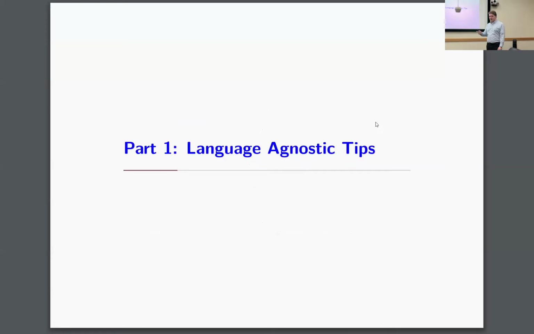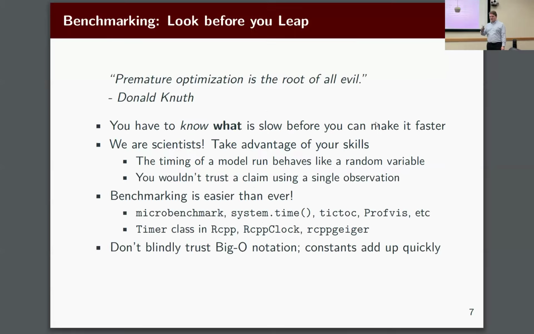So whenever you're trying to make stuff go fast, step 1, believe nothing, test everything, because that's science. Donald Knuth, who, if you don't know him, is sort of the programming person, he wrote TeX, which we all use, as well as many other things which we all use. And he also wrote lots of words, which we all use implicitly. And one of them is this: premature optimization is the root of all evil. That doesn't agree with the Bible, so you may or may not believe that, but really for computational purposes, this is true. Don't start optimizing things until you know what is slow, because otherwise you're going to be wasting your time and probably you're going to be wasting your computer's time.